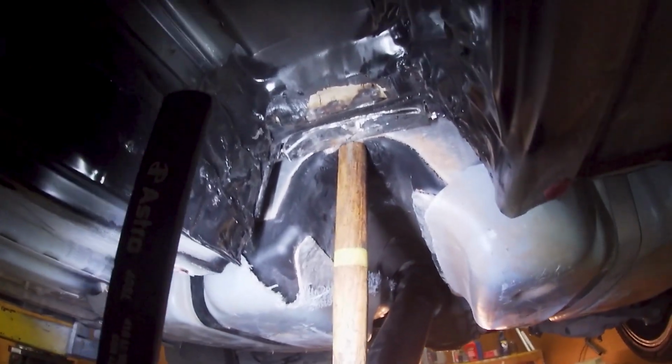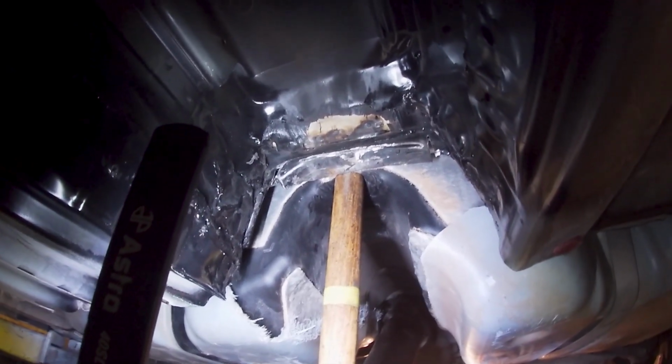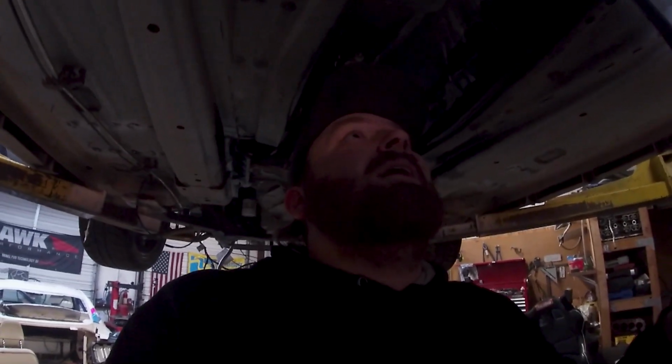So hopefully after this we will have enough room in the center where it's not going to touch. We should have a good amount of clearance. Once I drop this tank down to do the return fuel system, I will clean this up and cut it the rest of the way out. There's just no room right now. And hopefully I can get this drive shaft bolted in at least enough to do a burnout. So that's the goal today, at least.